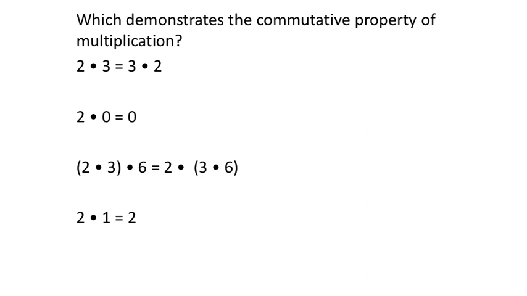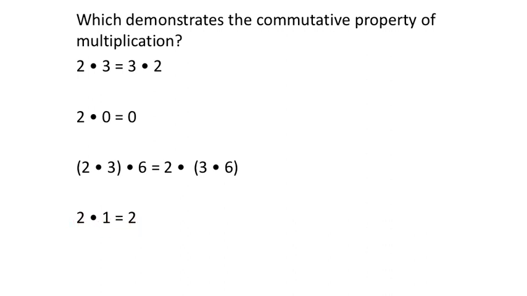Well, let's go ahead and go over that, okay? Now, when we see the commutative property, we should see a change in order. And some of these may look familiar. Like this one right here, this is the bottom one. I'm just kind of picking these randomly, I know, but this bottom one right here is not the commutative property. That's the identity property of multiplication, which we've just seen. 2 times 1 is itself, right?